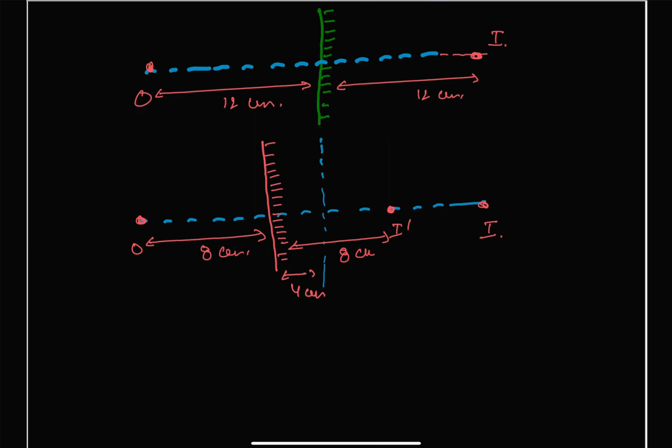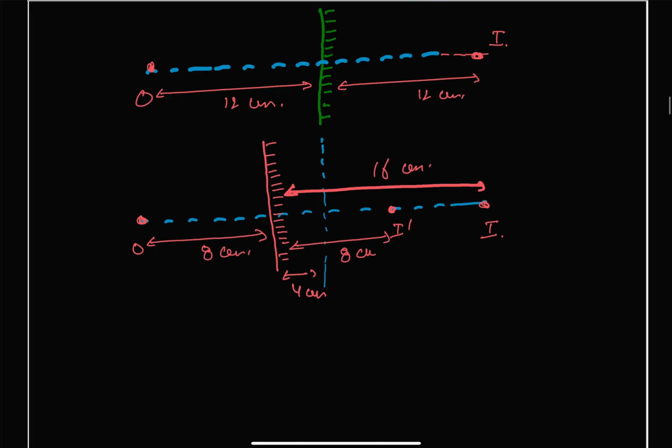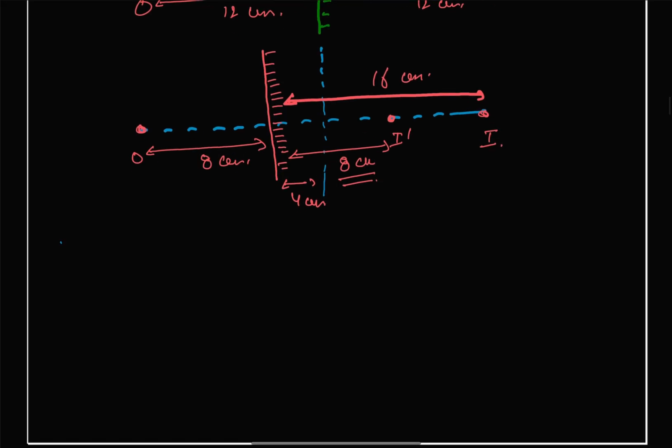But from the new position of the mirror, the original image will now be at a distance of 16 centimeter. Okay. This will be 16 centimeter. And we need to find out only one thing, that is the position of the new image. Okay. So the position of the new image will be shifted by 8 centimeter. Okay. This is the basic question here. So let me write it.